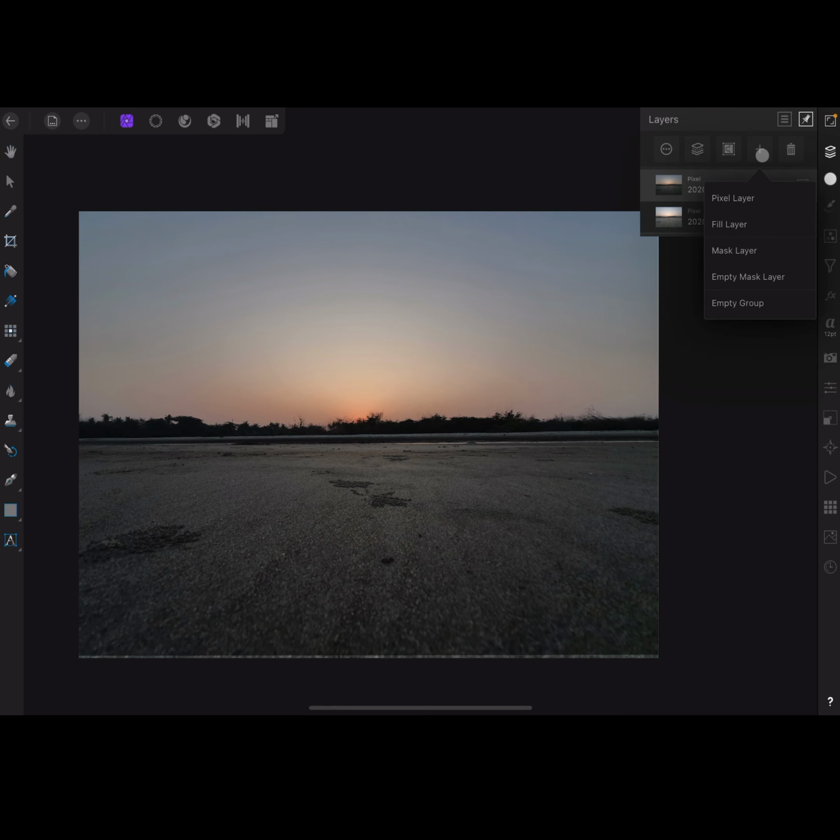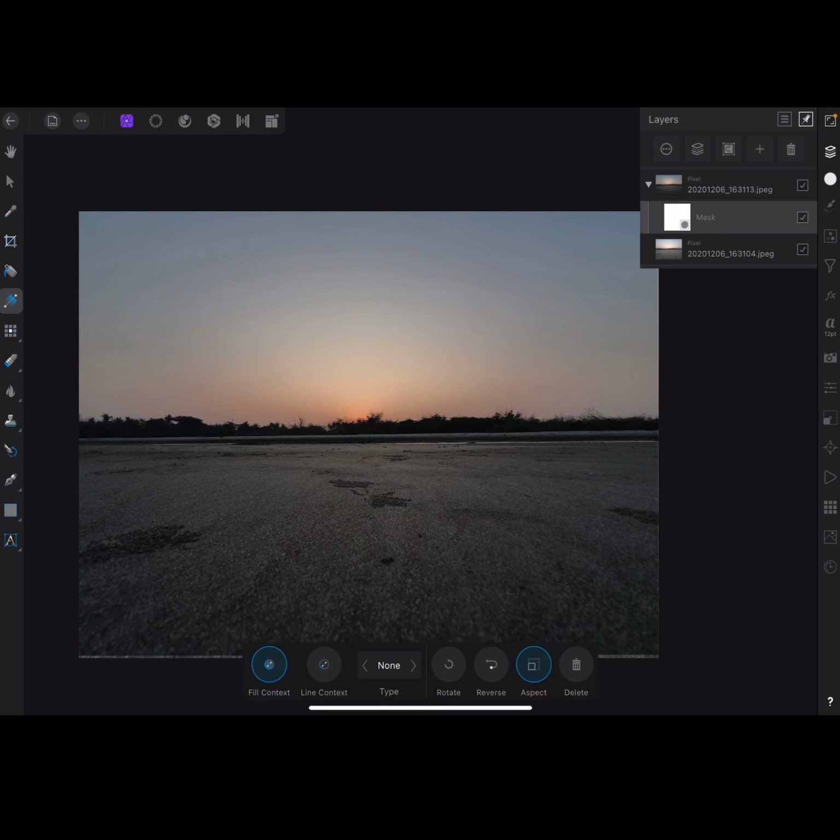Right now I want to apply an empty mask layer. I have the mask layer with me. This time I will not paint with my brush. What I will do is pick the fill tool and just drag an arrow over here, like this way. See the subtle effect. Now see the subtle effect. You may want to undo this, you can undo it.